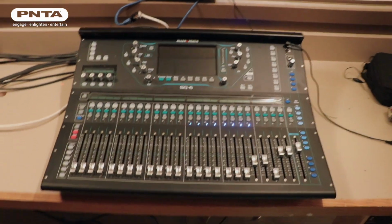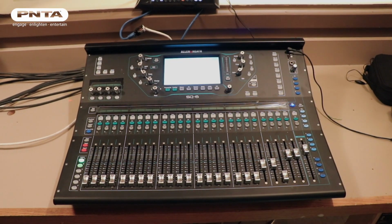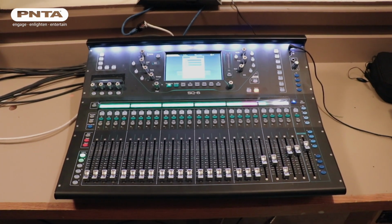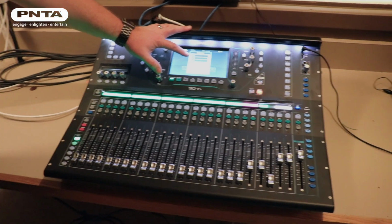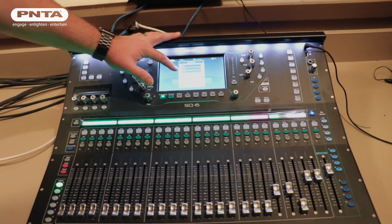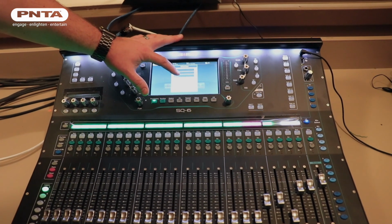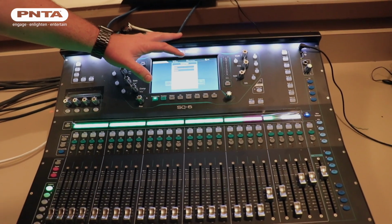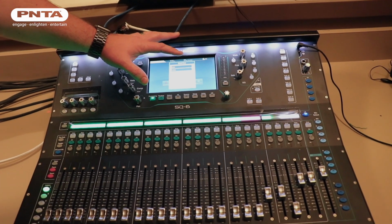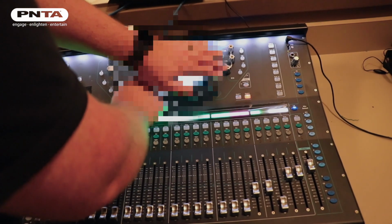So this mixer will take a little bit of time to boot up, but not too much time. Allen & Heath SQ6. And right away you're presented with a login screen. Administrator, power user, or basic mix functions. And with that, you will just need to ask a supervisor or Sheridan High School representative for which login you get to use. I'm going to use this one and enter in a super secret password.